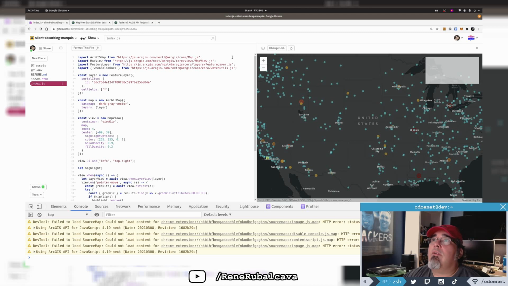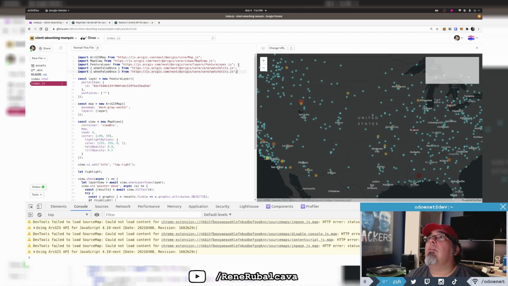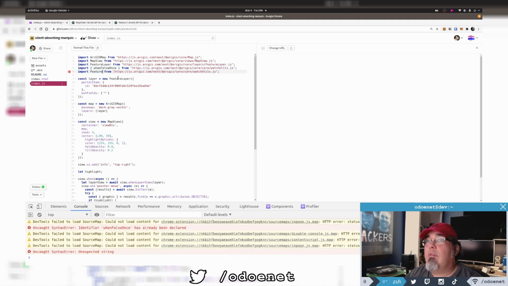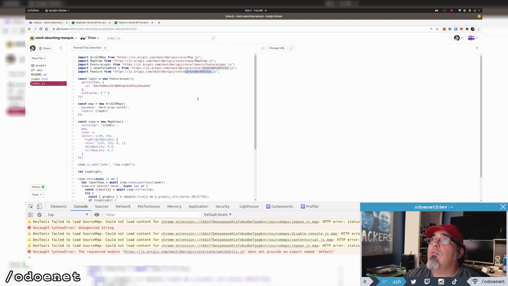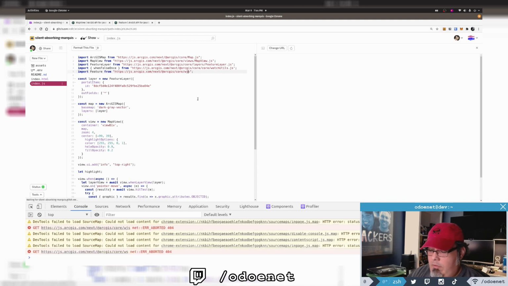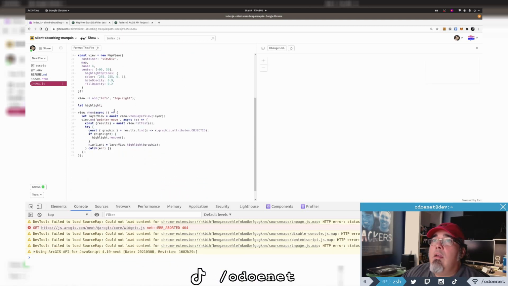Let's come over here. Do this. And we're going to say feature from widgets. Oops. There we go. Widgets feature. All right.